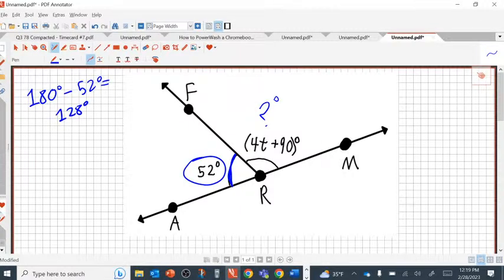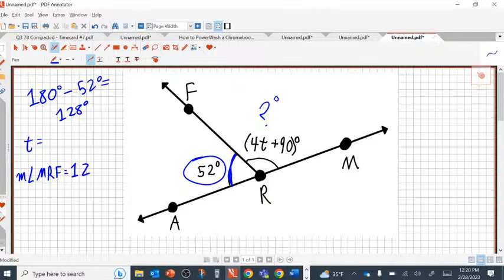I'll tell you right now, guys, on your self-assessment today and on your skill check, you're likely to see a problem like this and have it say t equals, measure of angle MRF equals. The order in which I gave those is kind of a trick, because we actually find this first. 128 degrees is the measure of that angle. Very good. Which means I know what I can do here. Jones, what can I do to find out what t is now that I know that the angle MRF has a measure of 128 degrees?